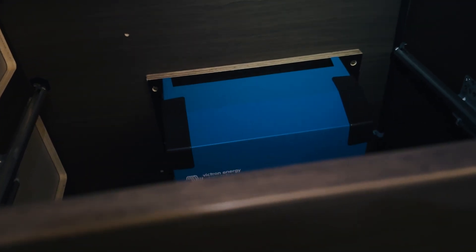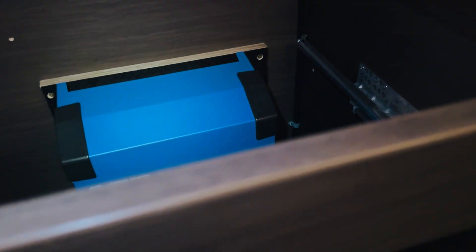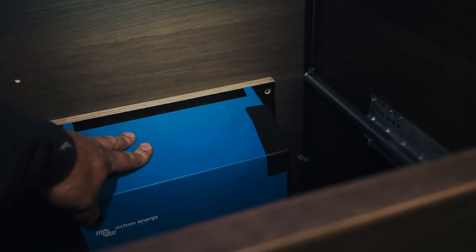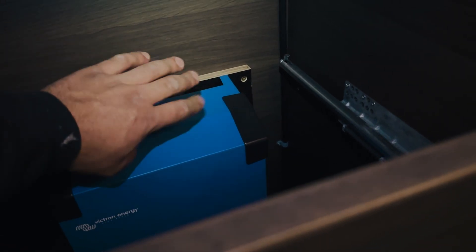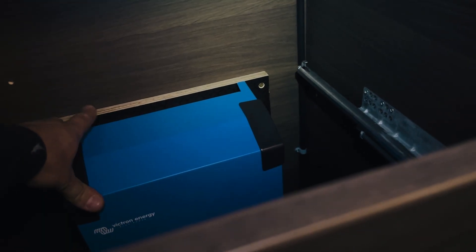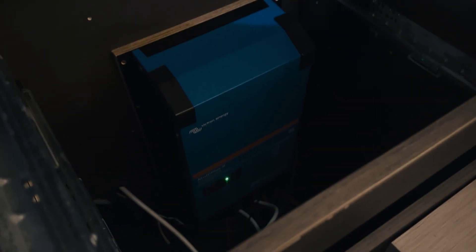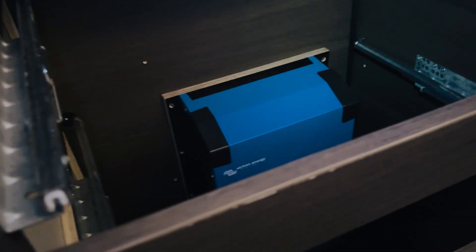Back here is where we've put the MultiPlus — it fits really nicely in there, just below the level of the runners for the drawer. All the weight bears down on the board we've mounted it to. It's a bit fiddly to get in because you have to wire everything, close the cover, turn it on, and then mount it. Accessibility for troubleshooting is a bit of a pain and you'd have to pull it out, but we leave enough slack on the wires to do that. Once the drawers are in you don't see it, and there's quite a lot of room underneath for ventilation with big ducts and space for air to move.